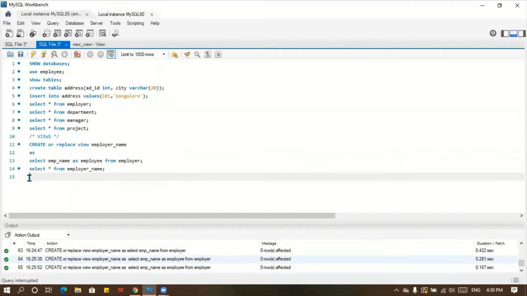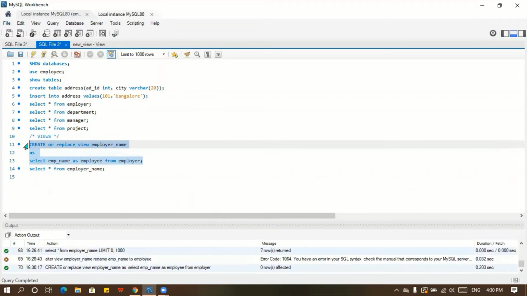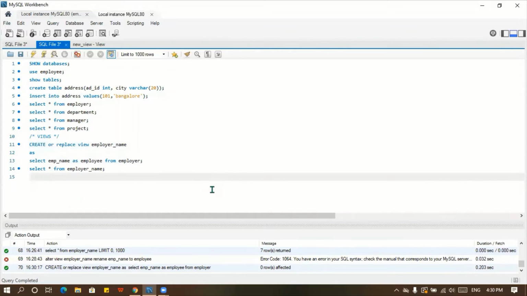Okay, so in the previous versions you cannot change the column name and data types. It seems that in this version you can replace the column names here itself. When I'm running this code, it's working perfectly. That's why I think they have removed the alter view query in this current version. In the previous versions, you cannot use the alias here. Likewise, you cannot change the data type of a single column when you're using the view in the previous version of MySQL.